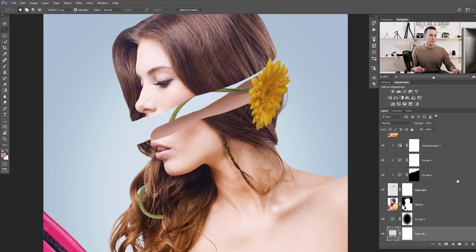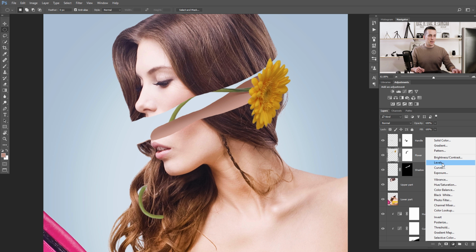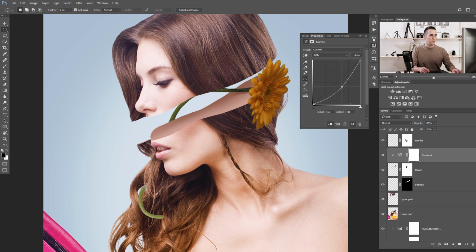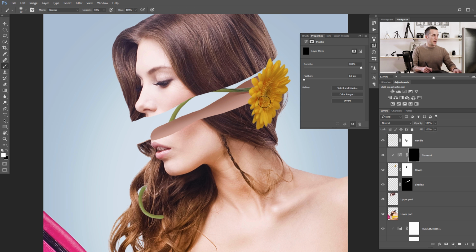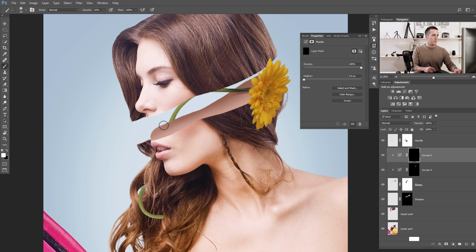Then the next step we can do is play with this flower handle, and actually it's the flower itself, and change the luminosity of that. All right, let's make it darker, clip that to affect only the flower like so, invert the mask and paint with white color just this part of the handle. Yeah, because it's darker, it's down below. And use another curves, make it lighter. Again, clip it here, invert the mask and make this part even lighter. And make this part darker here.